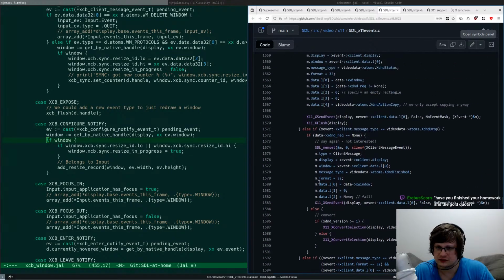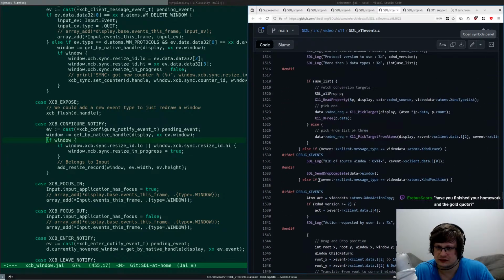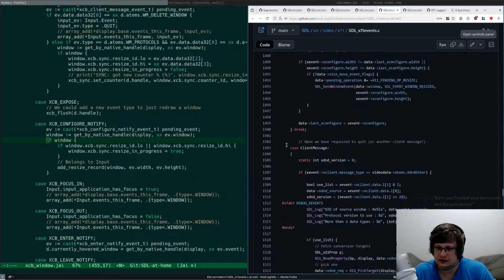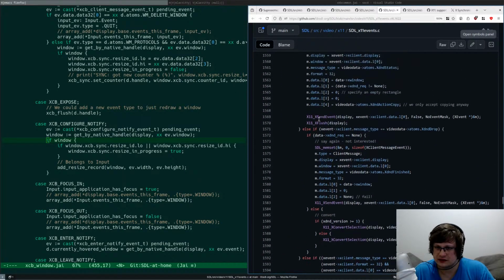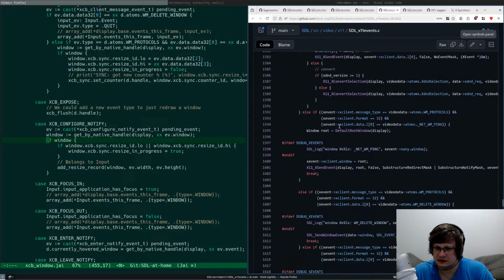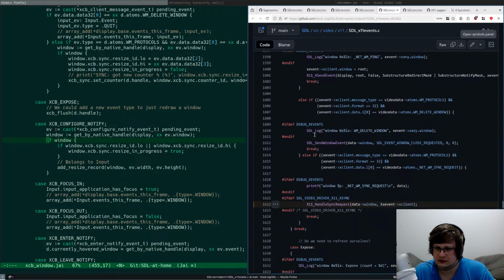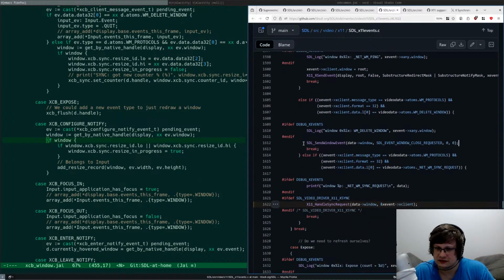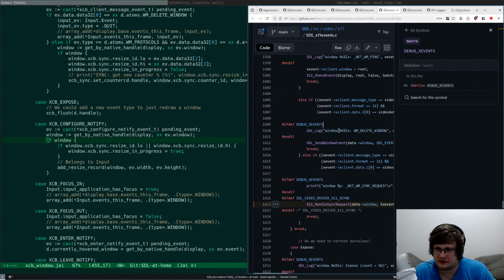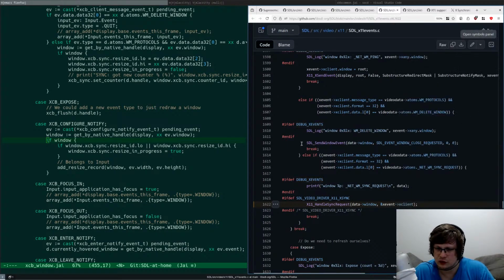Where is it? It's client message, right? It does a, yeah, so it only sends window event. Ah, no, this is debug, right? Ah, no, here it is.